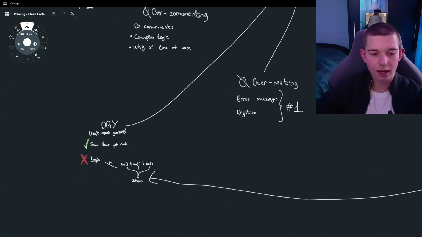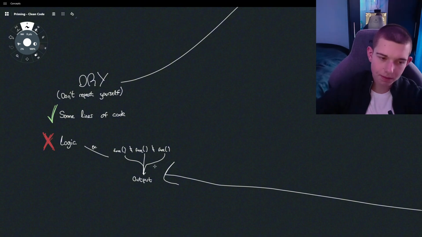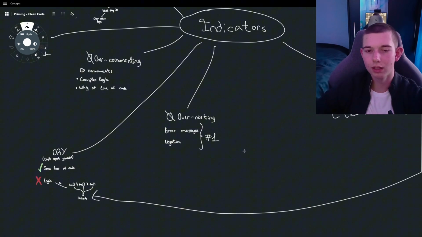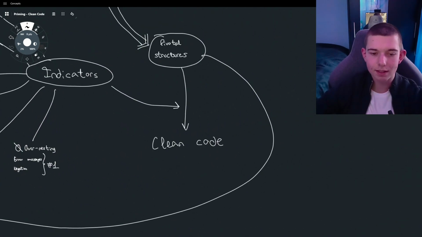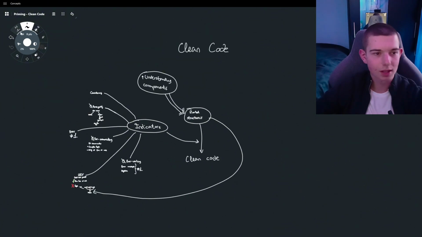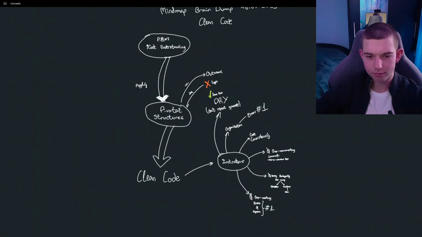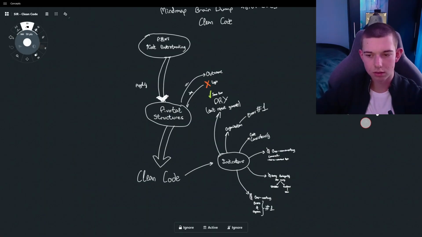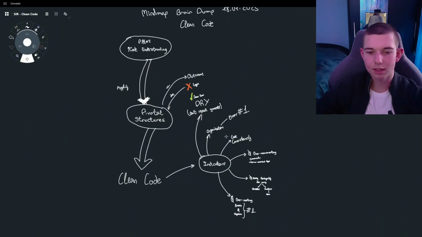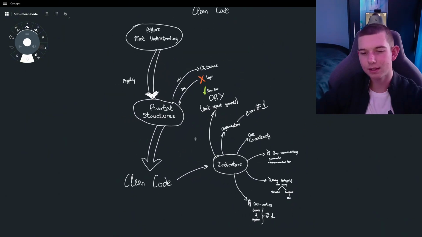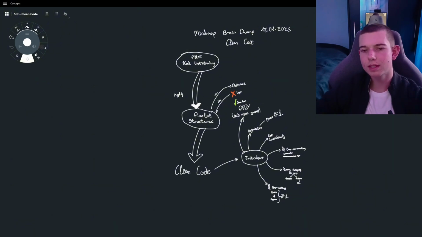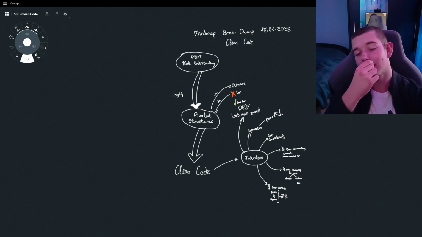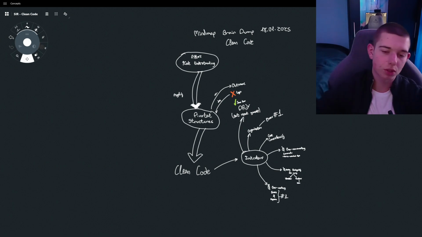I have the overcommenting, I have the DRY. I don't have this specific example, but I think I did well in representing it in another way. I did have this over-nesting, and I did have this main structure. I think this one might be a bit better. Hate when it bugs, bro. But this also looks very messy, and it feels like it lacks spacing. But either way, I have tested myself on this, and what is the gap of knowledge that I can find? To be honest, I think I'm good. I think I'm pretty good.